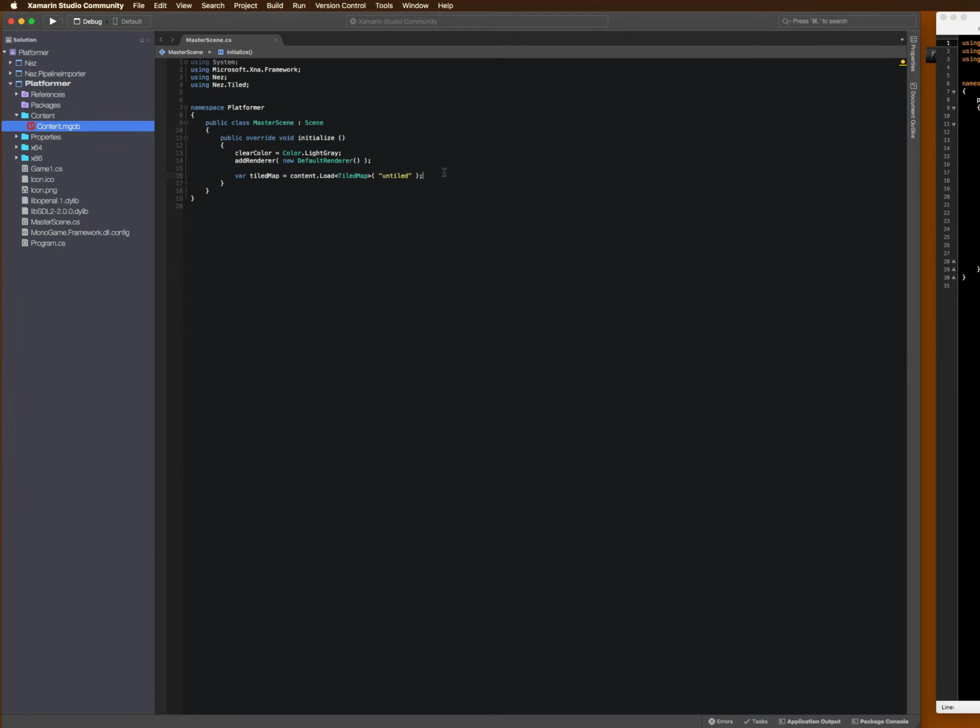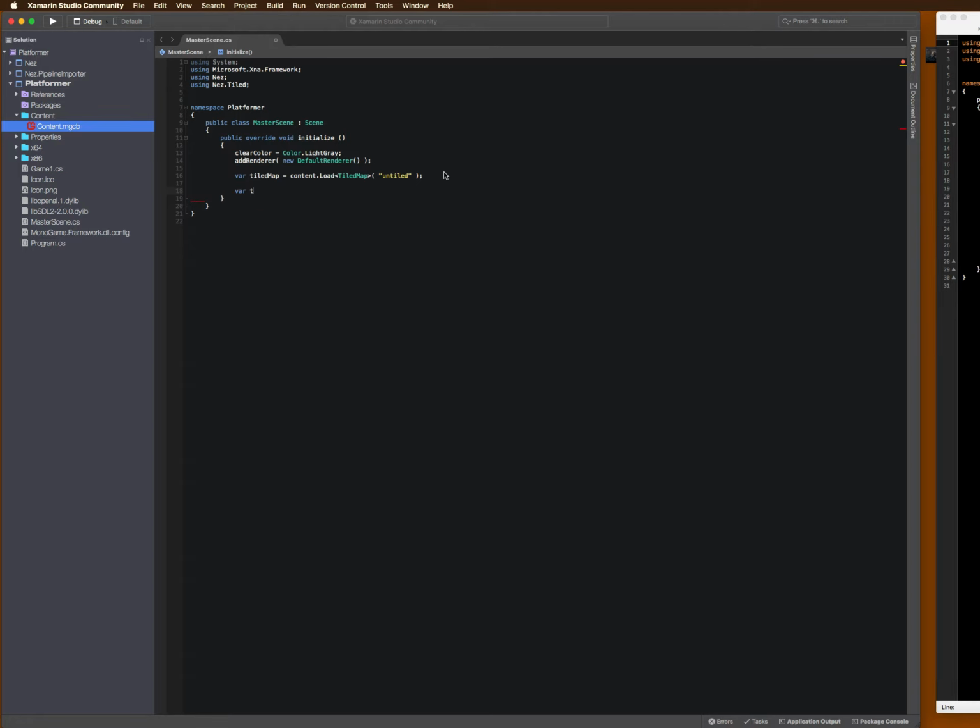So given that we have our tiled map all loaded now, we need a way to display it. So this is where we're going to get into the entity component system. There's a component called a tiled map component, and it knows how to display a tiled map and has various different settings in there that you can play around with. But for now, what we're going to want to do is just get this tiled map displayed so that we can see it.